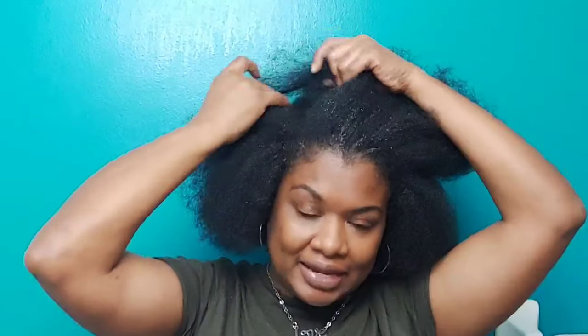So I need to figure out which side is going to be my dominant side, because sometimes when I style my hair over to one particular side, it looks fuller than the other. So I need to figure out which side looks fuller, and then make that the dominant side. I naturally prefer it to fall to the right, but sometimes it doesn't look quite as full as I want when it's on the right. But I think it's better on this side. Once it's styled, we will see.